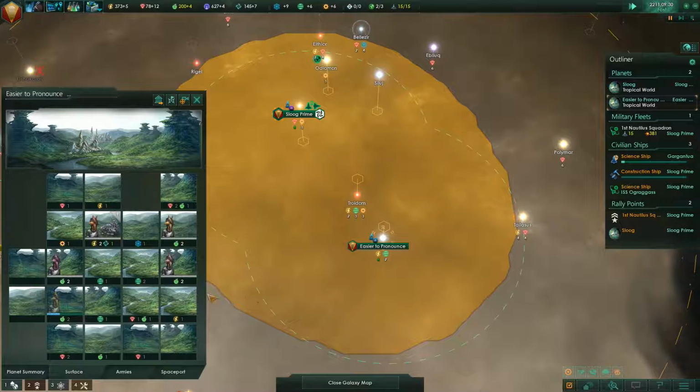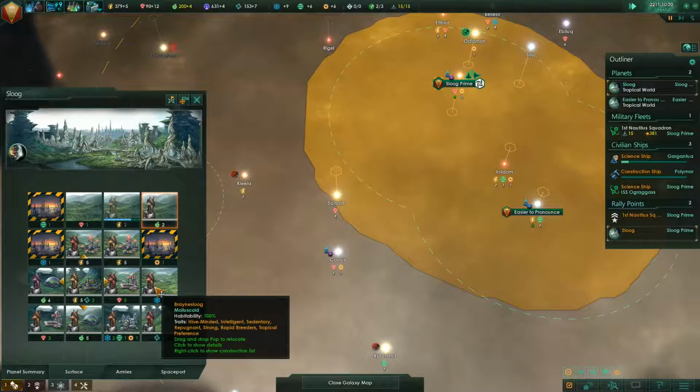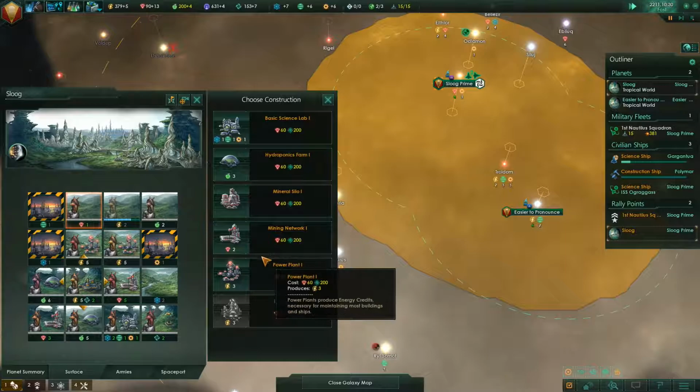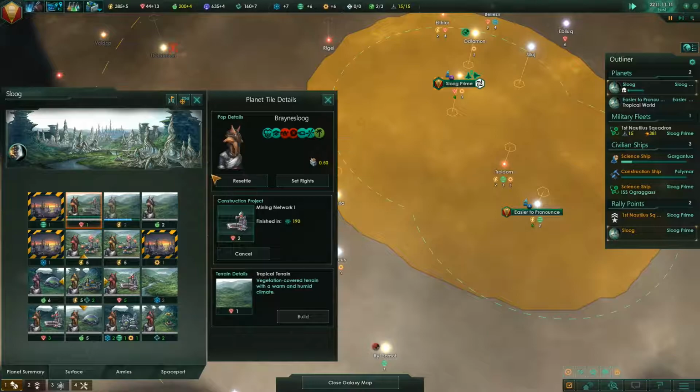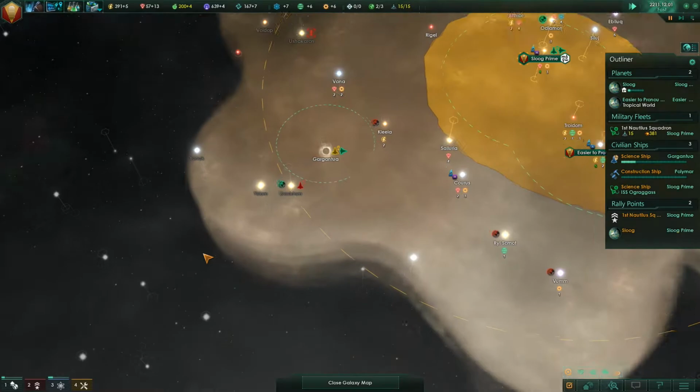So we're still waiting for 5 pops on Easier to Pronounce. We've got this cleared off, so we should be able to... I mean, I guess we could just plop somebody down there, give us that extra point, and then we could build a mining network. Why the heck not, right? What's our food output here? Still plus 2. So if we were to build a hydroponics farm there, we might end up being pretty much covered.